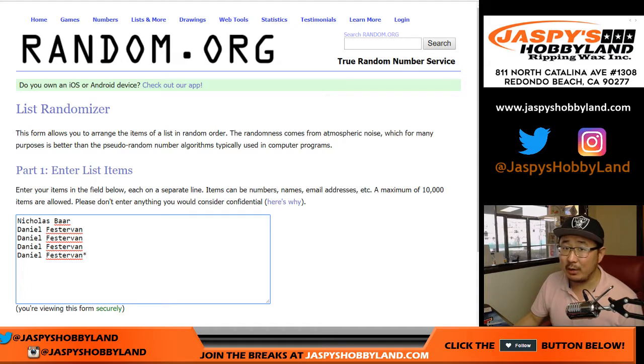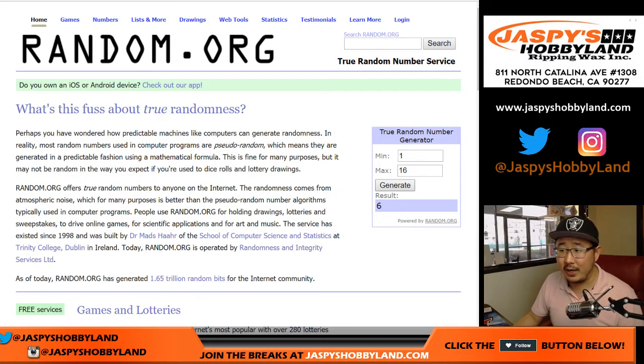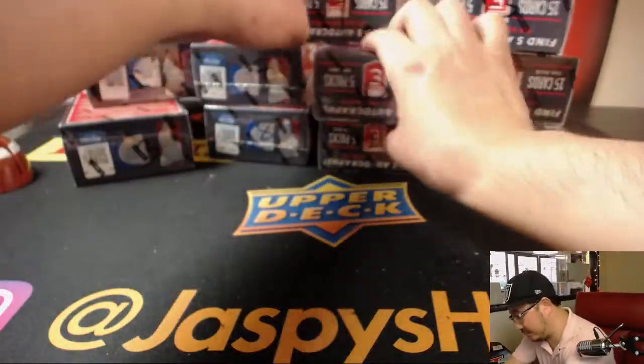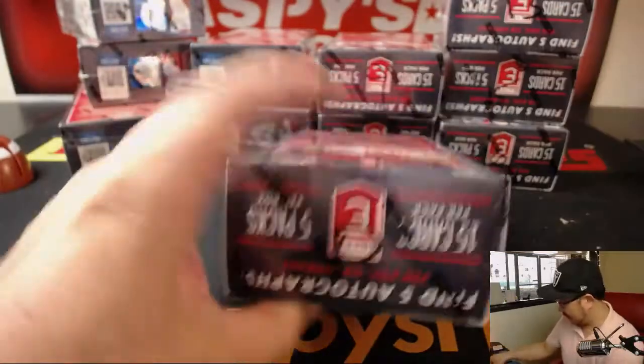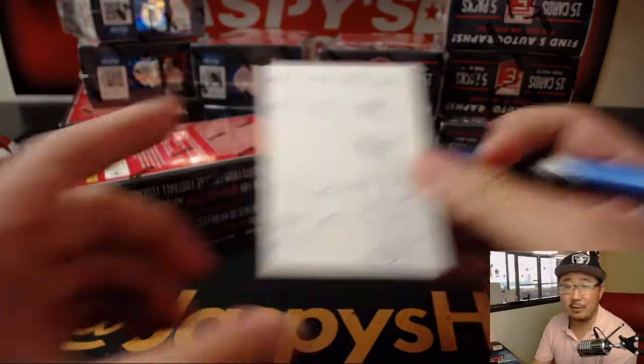Before we start, we're going to select which box we're going to do. In our box guest game in the chat, for a dollar of break credit — GCL with an official entry of three, TJ with eight, FanDuel with seven. Those are your official entries. Let's go to random.org and generate a number. Box 10. We have not done box 10, and nobody guessed box 10, so the break credit doubles to $2.